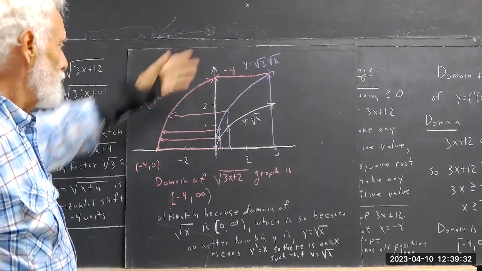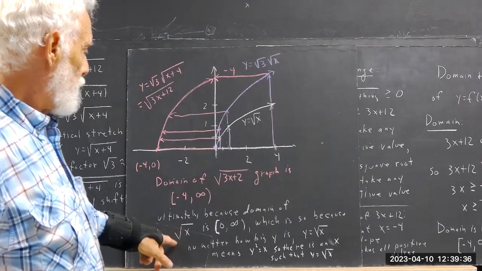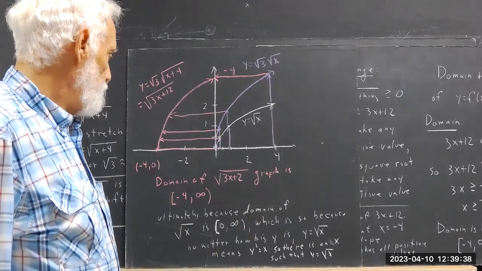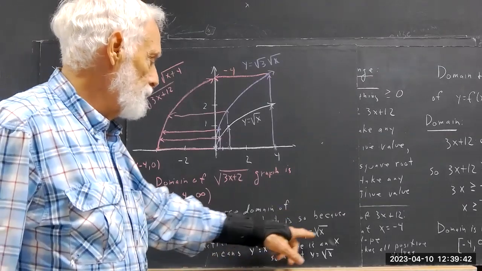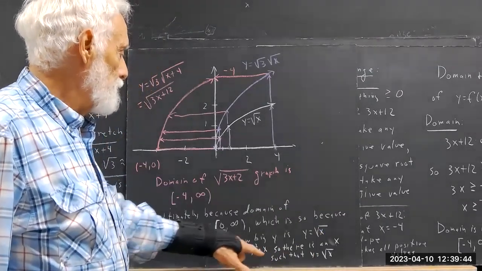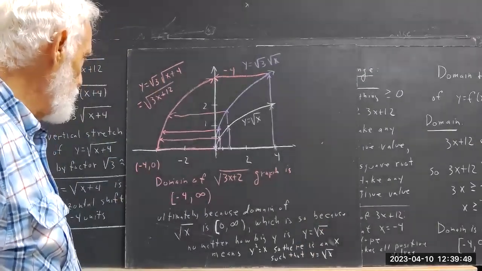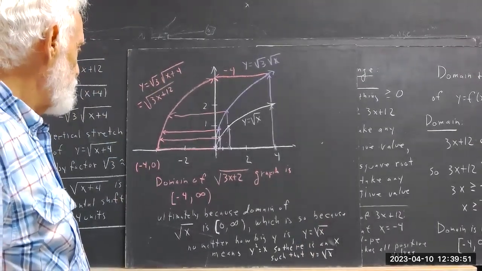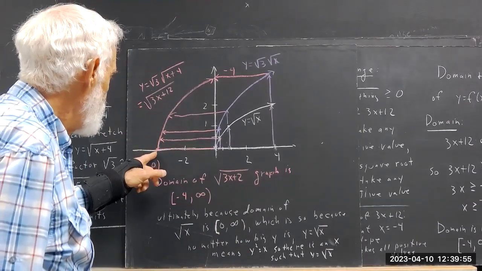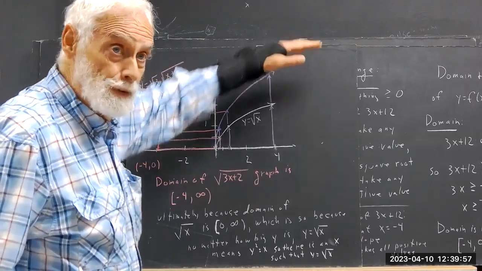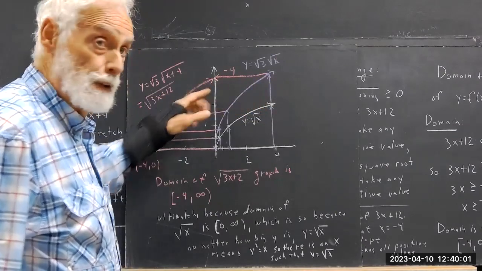And then there's a little more we can do, ultimately. Because the domain of square root of x is 0 to infinity. And that's so because no matter how big x is, y equals the square root of x means y squared equals x. I don't think I finished my sentence here. Because of that, the range of this is also 0 to infinity. So there's that, then we're able to put arrows on these.